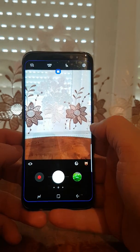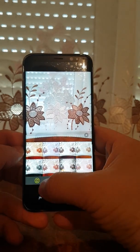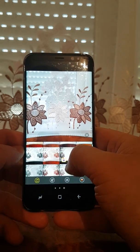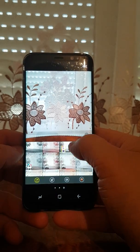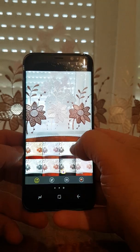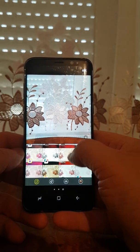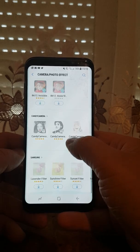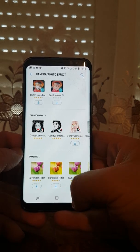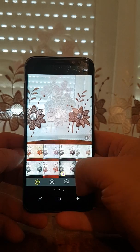If you swipe to the right, you can see first of all this very large selection of filters. We have a bunch of filters here. You can also download more. You see this plus button, and you can download from the Samsung store. There are a lot of other photo effects here, but I chose some of the best. I don't think you will need any more.